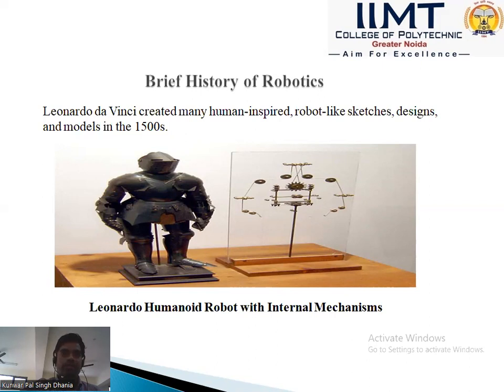Brief history of robotics. If we go through the history of robotics, in the 1500s Leonardo da Vinci created many human-inspired robot sketches, designs, and models. The design of the robot was created by Leonardo da Vinci, which is shown in this figure. It is only a sketch, not a robot. It is a sketch of how a robot might have looked.